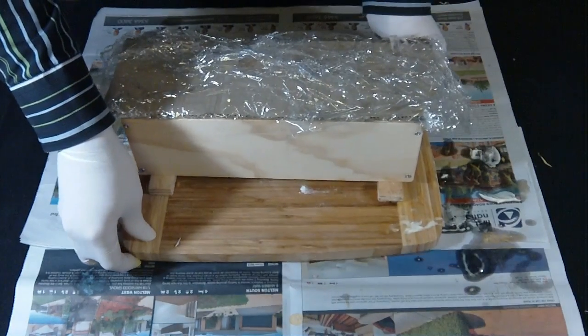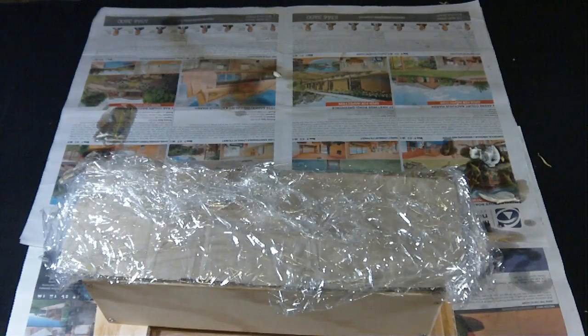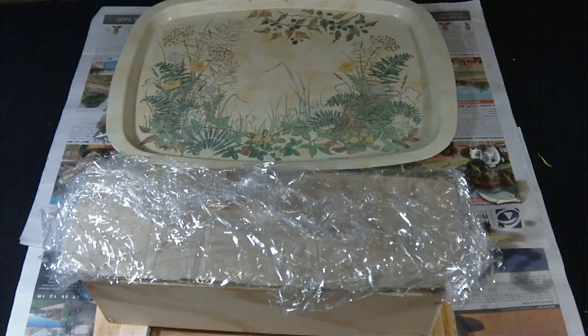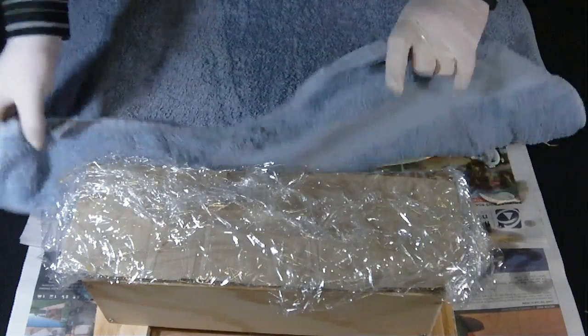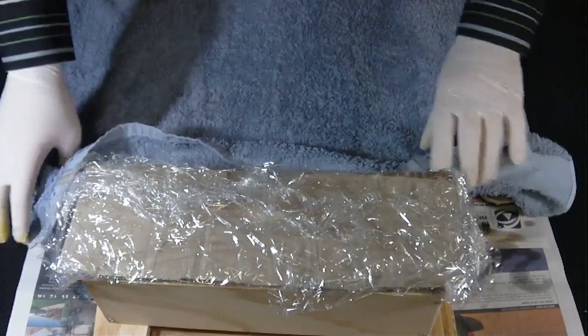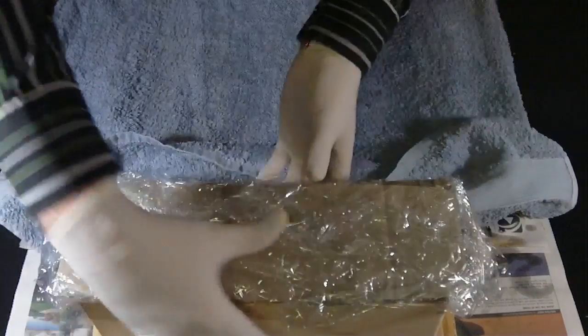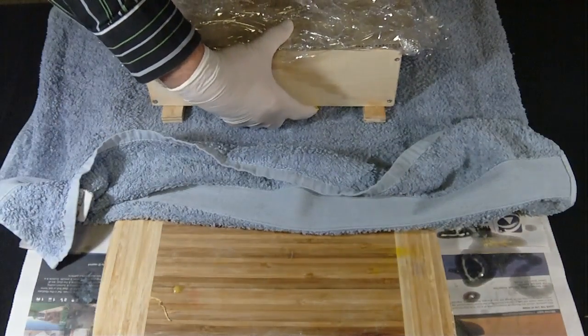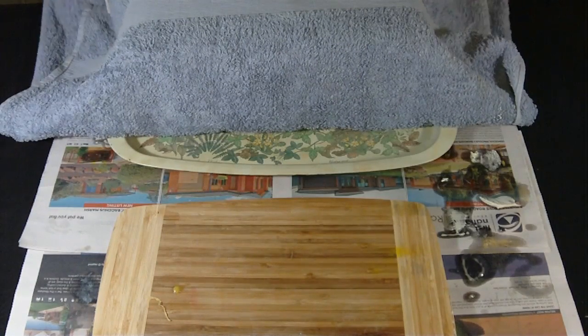So what I'm going to do now is just move that out the way, and I'm going to get my tray with my old bath towel on it. So it's an old tray, and there's an old bath towel. So you just lay that on top of your tray, and then you pick up your mould, not from the ends but from the sides so the bottom doesn't fall out. Pop it on top and just wrap it up like a baby in swaddling. That's the only way I can say it.